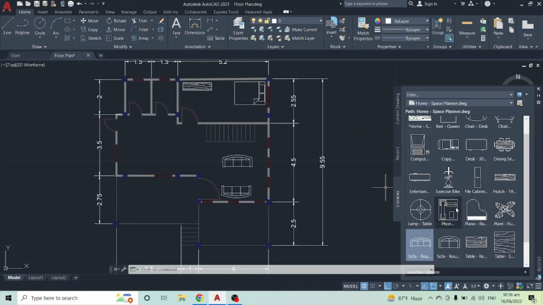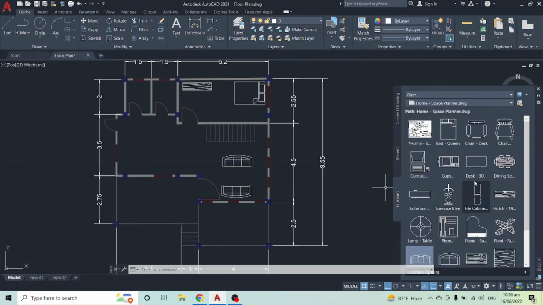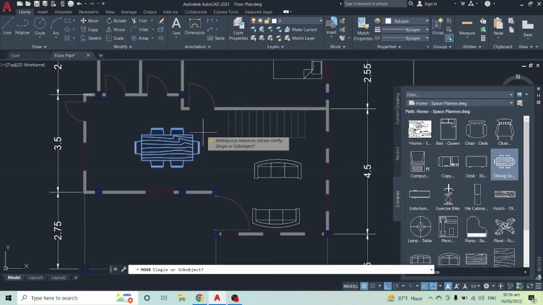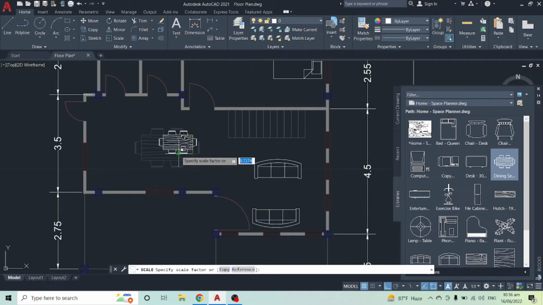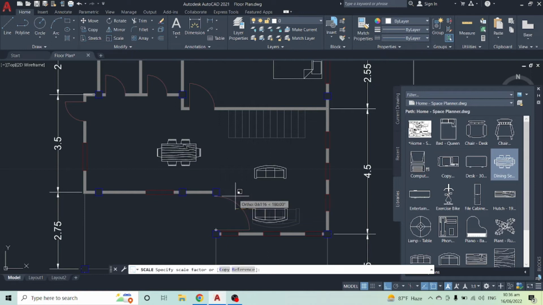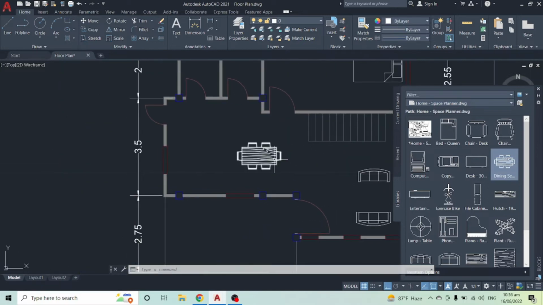Okay, next, what else? You can have your dining area. For example, you can put it here. You can just scale this one, SC, and then go to this part. For example, this one. I think this is quite bigger, so let's have it in this part. And also this one. And we can move it here. So anyways, that is just an estimate. Okay, so I think that is okay.